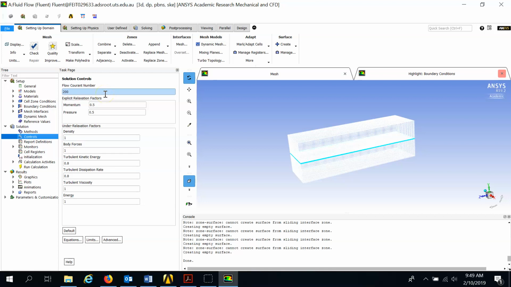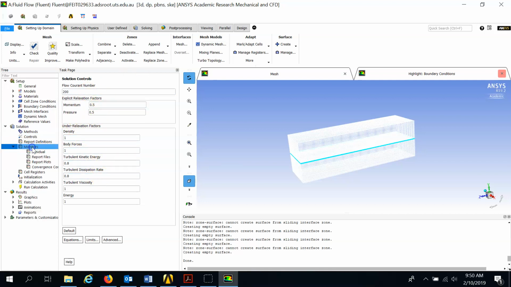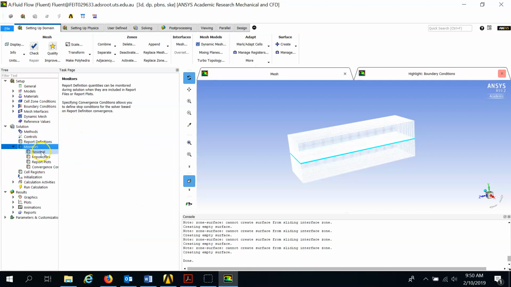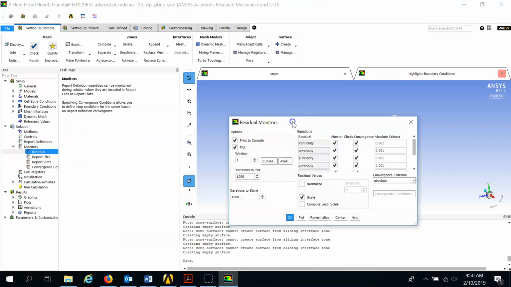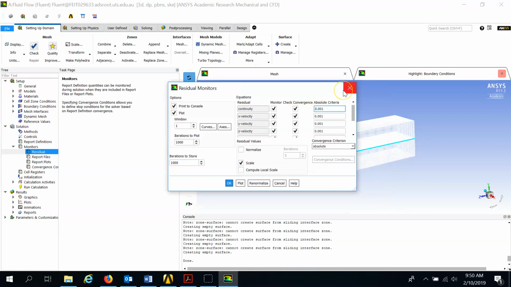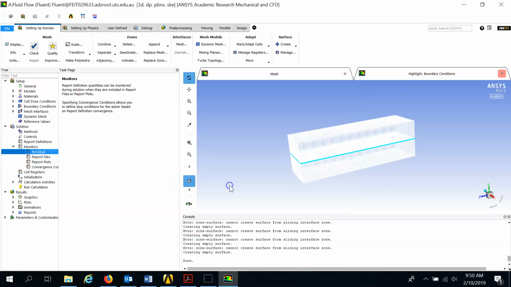I explained that earlier, so I'm just going to keep these numbers as they are. I'm not changing anything. Go to the monitors and click on the residual. Increase this value maybe to 5, and then click on OK.